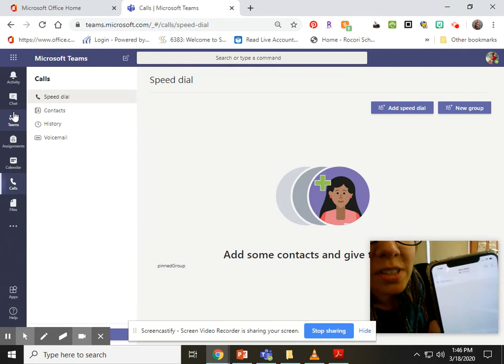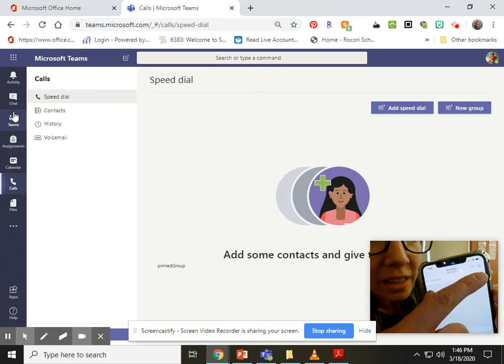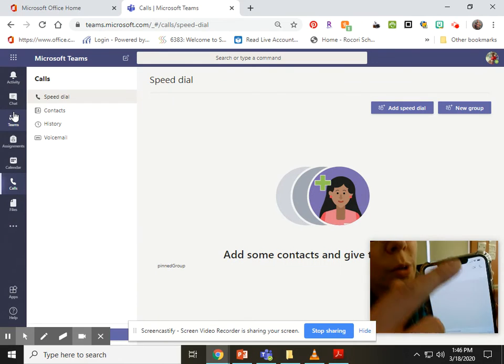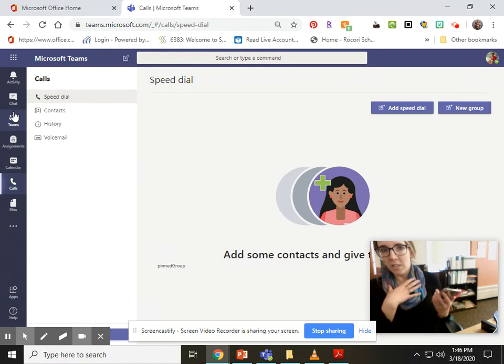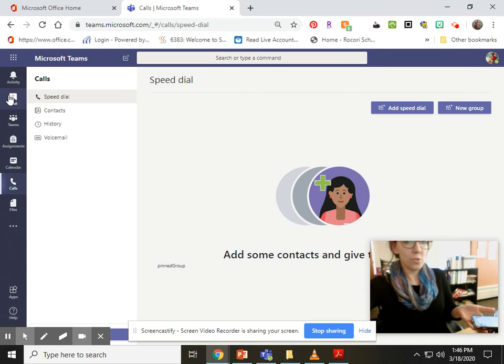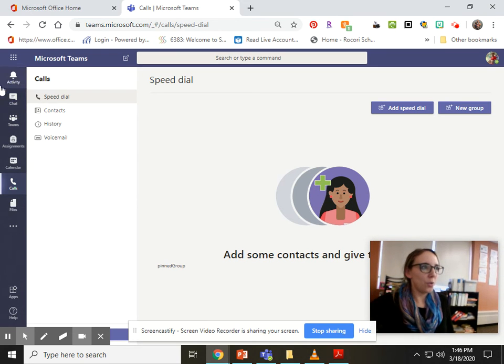And once you put the person's name in there, you can see that then this phone symbol or video symbol pops up. And so if you hit the call button, that's going to call, for me, because I have Teams downloaded, it's going to call my computer and my phone. So this is a great option if you are thinking for the distance learning days, you might need some help with homework. Maybe you want to do a video call so I can actually see what you're working on.